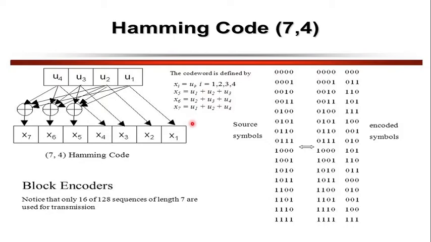As you all know, if both the bits are the same, either 1 or 0, the result is going to be 0, and if both are different, then the result is going to be 1. So on the right side you can see that for each 4 bits they have assigned 3 parity bits. Now as you can see there are a total of 7 bits. If we consider the 7-bit combination, there will be 128 combinations, but out of 128 combinations we are only taking 16 into consideration for the Hamming code (7,4).